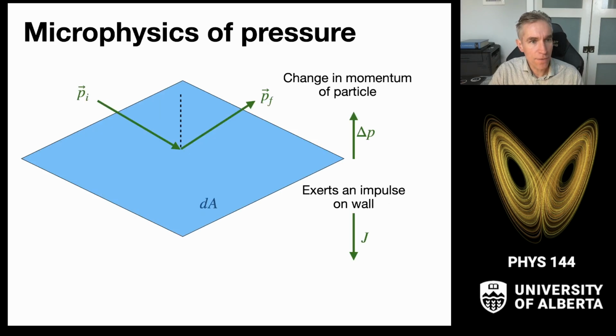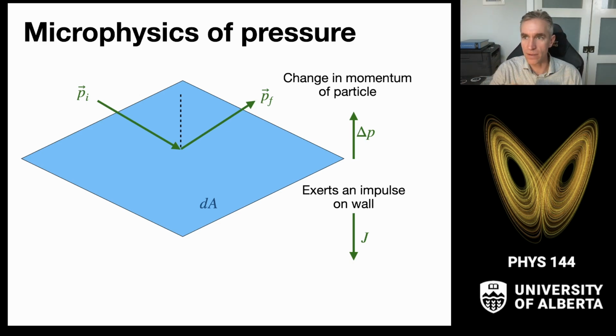Okay, this pressure, we think about in terms of the microphysics, which is what's happening to the particles. We think of a fluid as being comprised of a bunch of tiny little particles. If we stuck in a sample area here, our dA, and thought about what would happen with a particle, like a gas atom, coming in and bouncing off that surface and going upward. If this were a real surface, like a wall on the gas, this particle would come in with a momentum P sub I, and then bounce out with a momentum P sub F. And so this is an elastic collision.